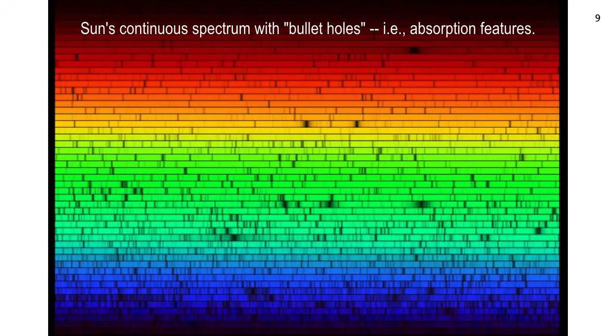And some stars, when we look at stars, this is what we see. And what this is telling us is that the photosphere, the hot surface of the sun, is putting out a continuous spectrum, but in the atmosphere above that, where the light is produced, there's hydrogen, there's carbon, there's all these other elements up there in gaseous form, and they're absorbing these colors, right?